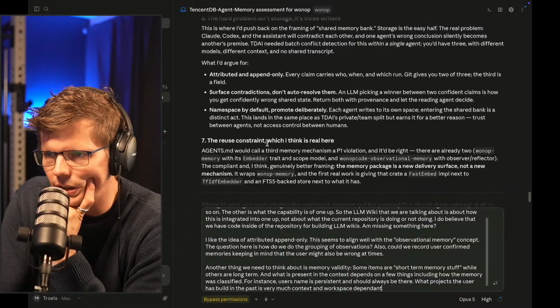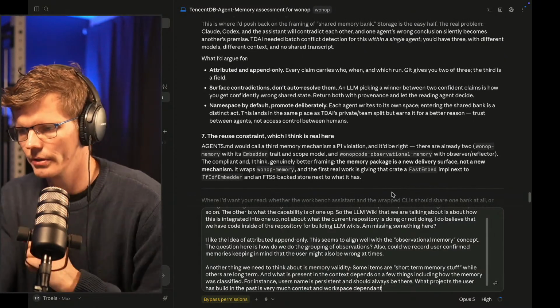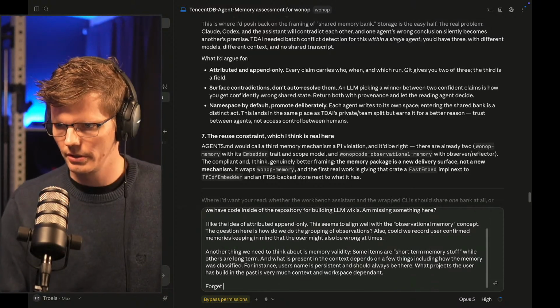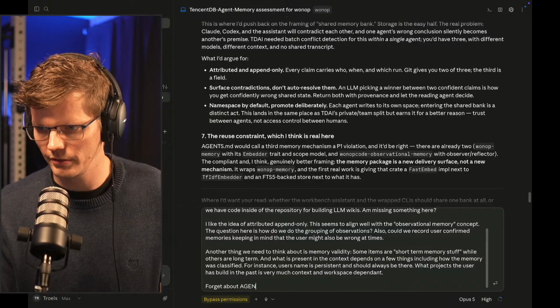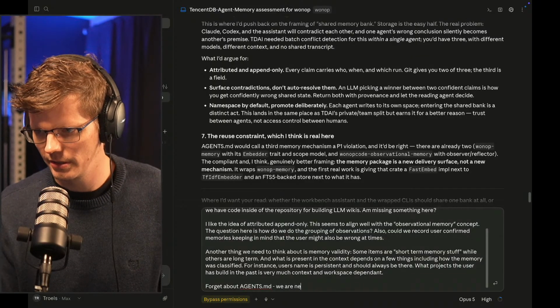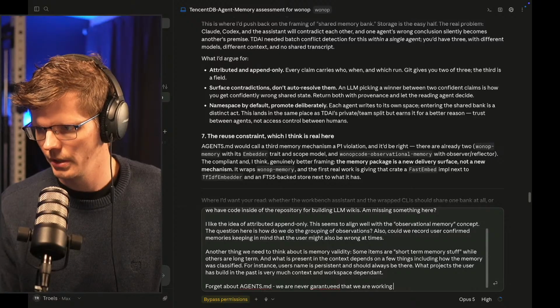The reuse constraint, which I think is real here: agents.md. So forget about agents.md. We are never guaranteed that we are working inside a repository.